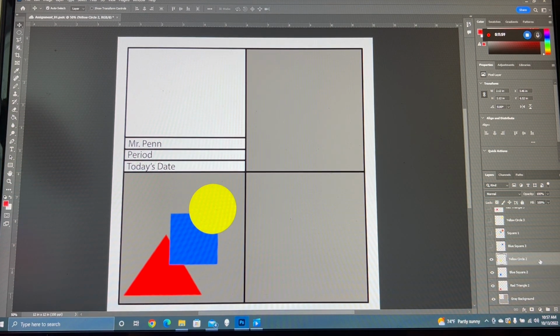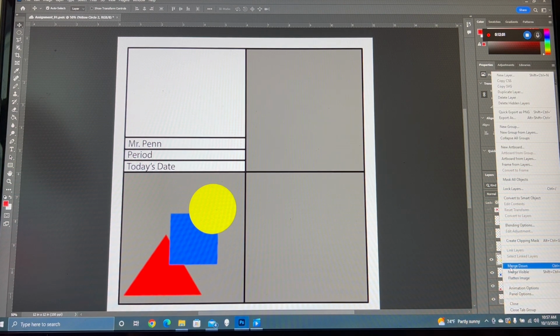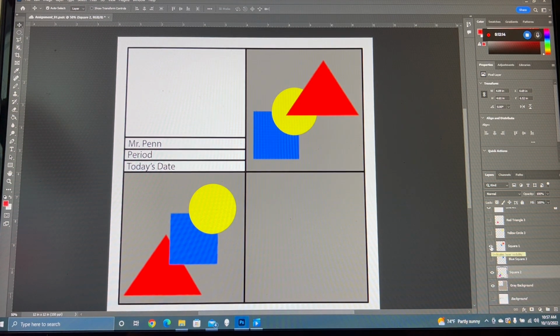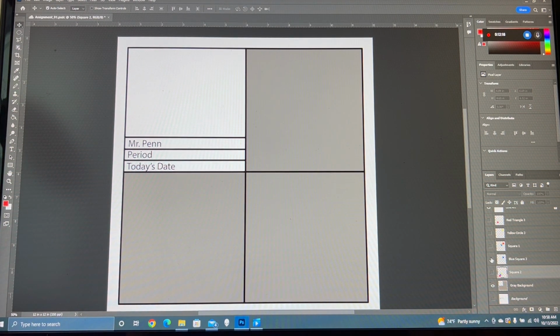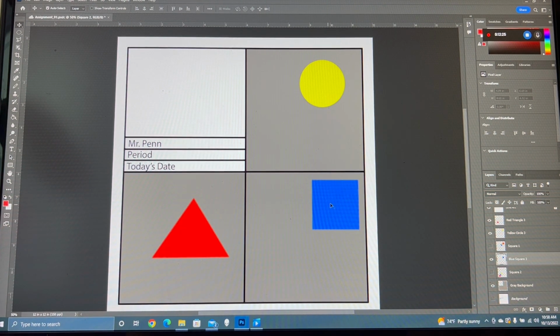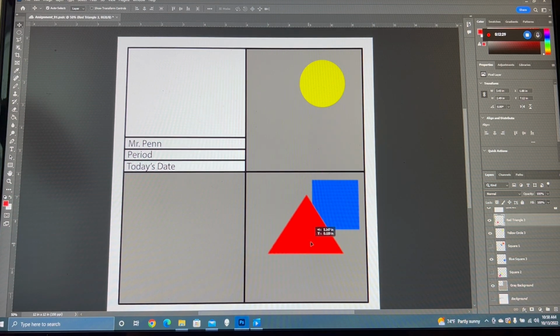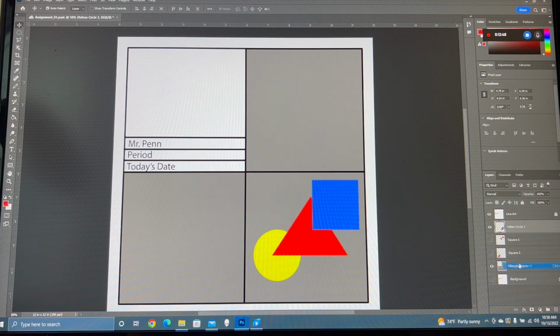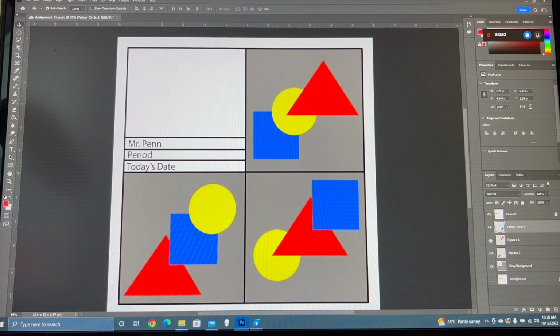If I stack these on top of each other and I highlight yellow circle, I can do merge down, and I can rename this layer square 2. Where'd square 1 go? It's right here. Where's square 2? Right there. Square number 3. What is an order we have not done yet? We have not done blue square on top. We have not done red triangle in the middle. We have not done yellow circle on the bottom like that. I need to move blue square above red triangle just like that. Merge down, and now we have it. Turn my eyeballs on. That shows basic shapes and it shows layer order.